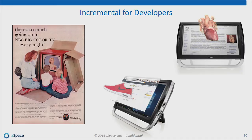It turns out that those standards bodies have been working on integrating and enabling VR into the browsers for some time. And so these things are coming together at just the right time. The idea, from a developer point of view, for what might be thousands or tens of thousands or maybe more web developers out there, is that we try to make it not very difficult to get some kind of experience. So take that shoe there, for example. Let's say you've got an eBay store and you want to sell that shoe. It's not very difficult.